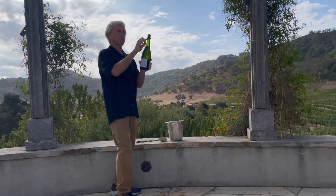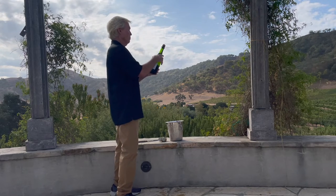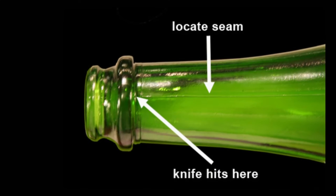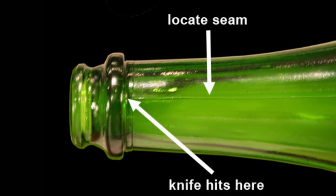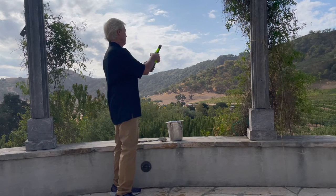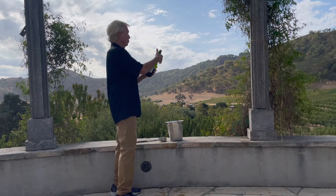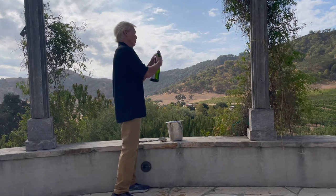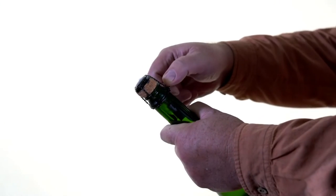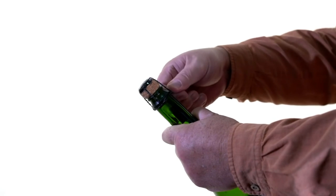Now I've got a cage and I've got the cork. I'm going to remove the cage. But before I remove the cage, every bottle has a seam — you've got to find the seam, you've got to use your finger and find it. That's very important, because if you don't run your savor up the seam, you will shatter the top. I'm going to remove the cage. I turn this — and this is international: four and a half turns to loosen the cage. That is international.